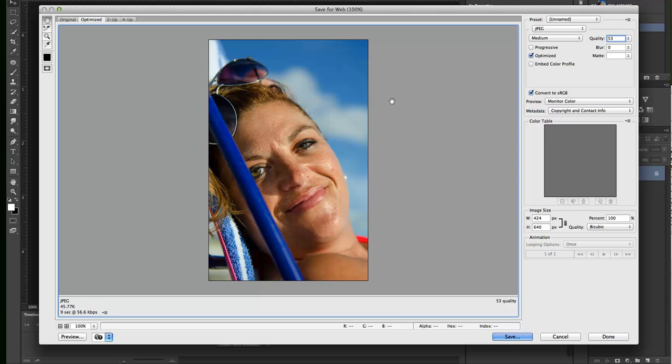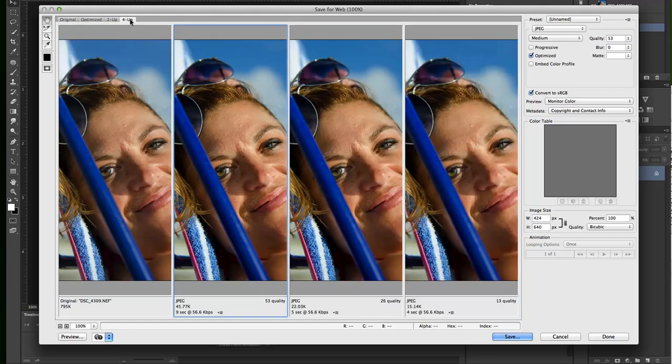However, sometimes we can do that, and sometimes we're just not sure. So Photoshop gives us up here a way to look at up to 4 different settings at one time. So here's my original image. Here's my JPEG set at 53% quality. And here it is set at 26%. I'm going to take that actually on down a little bit to about 10 or 11%. Saw a little movement there in the image. And then that last one, I'm going to take up to 100% for demonstration purposes.